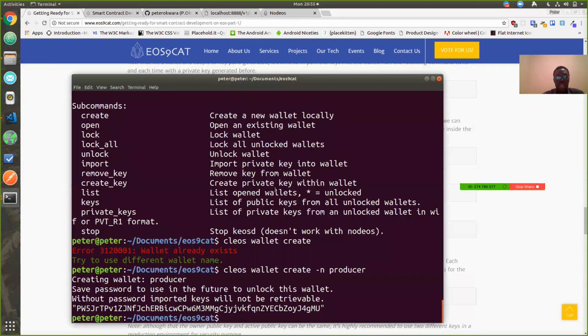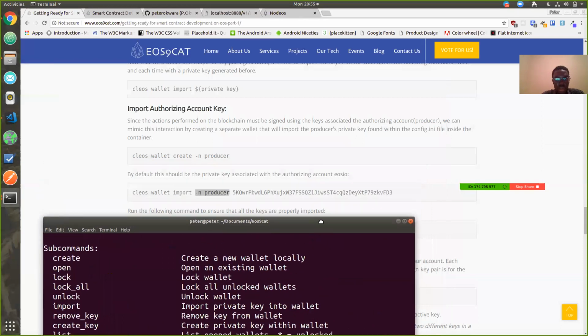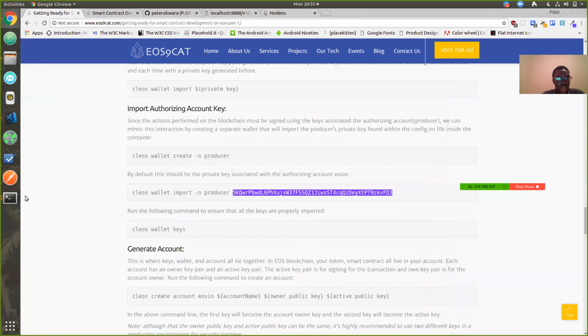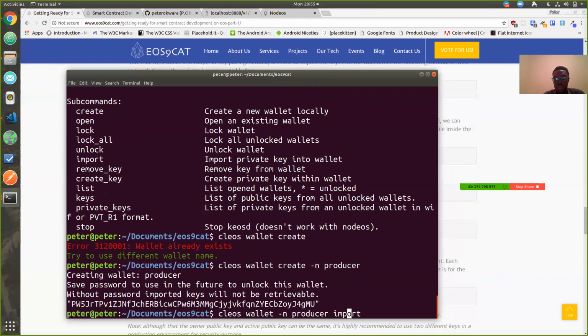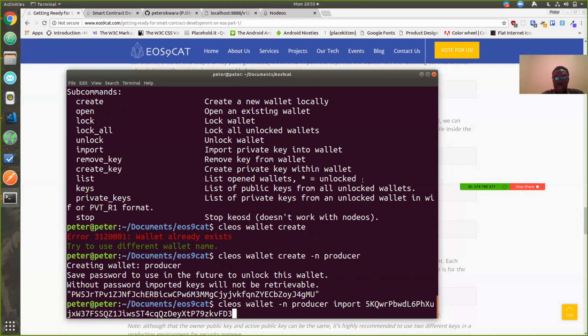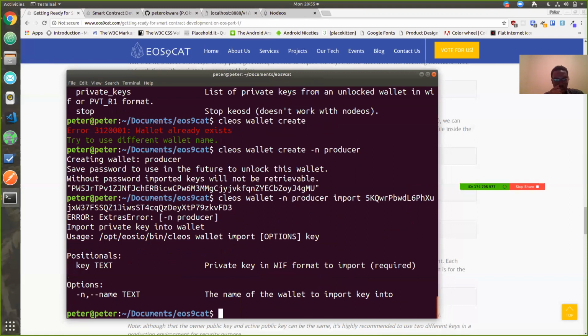So we go here, cleos wallet import -n producer, copy this, paste it, press enter. It says an error, let's see.